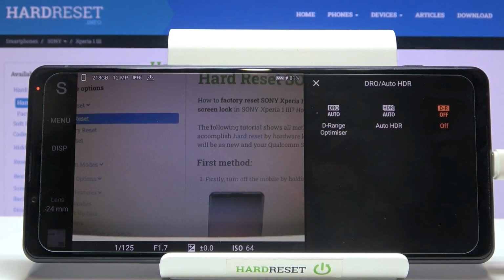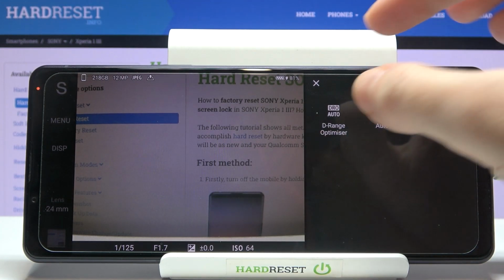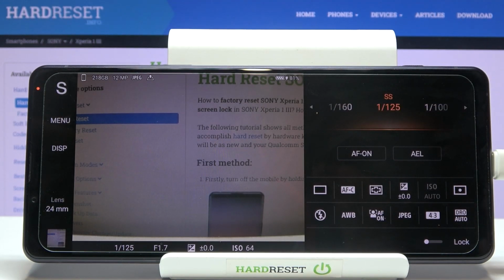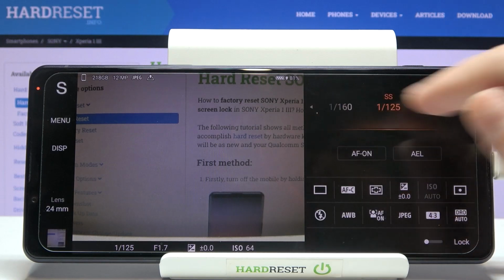And the last option on this settings bar is kind of settings about the tones of our picture that are in color, in contrast, in brightness. So we have the range optimizer. We can turn it on to improve our continuous shots with contrast and brightness. We can pick here also auto HDR to improve the parts of our photos that are in light and in the dark, or we can turn it off here as we need.